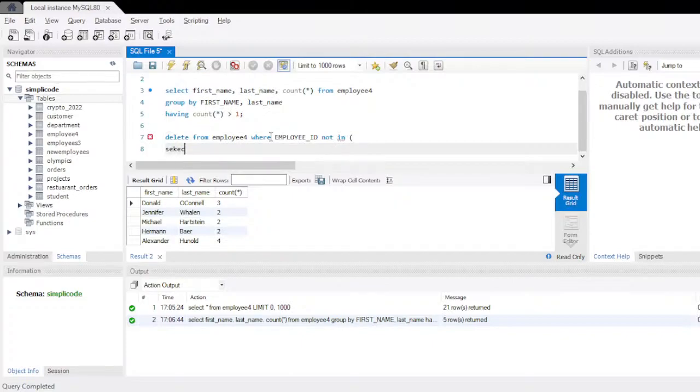Select, which is a subquery now, use the max function, mention the employee ID column name, close the parenthesis, from Employee 4, and you can use the GROUP BY function as well. So we'll group by the first name and the last name here.